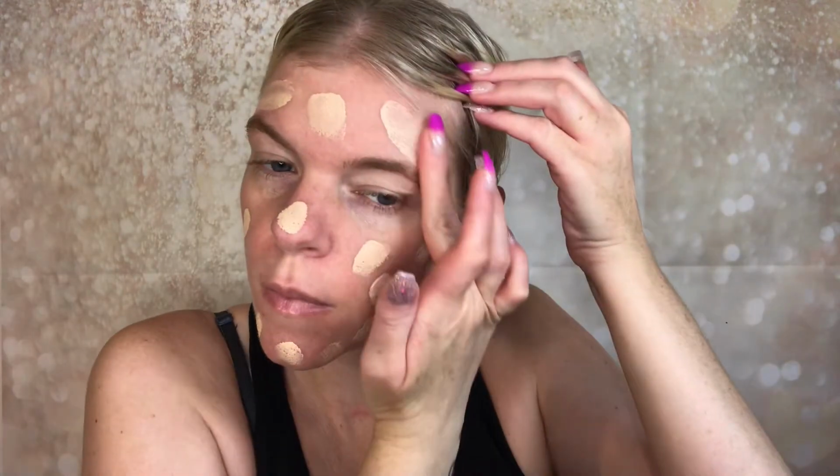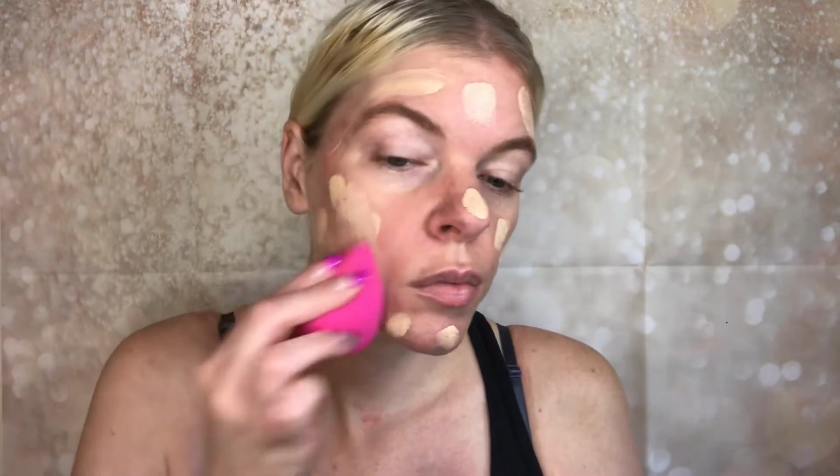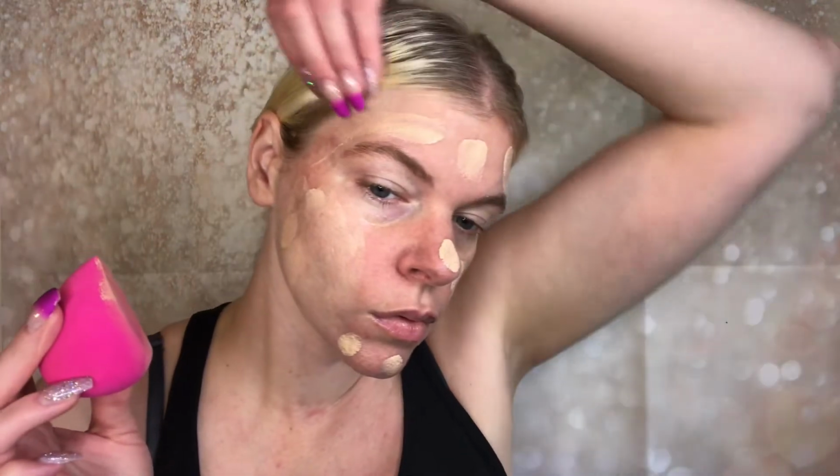We're just going to dot this all over the face. And just a little small side note, if you are sensitive to smells, this does have that high-end Lancôme florally smell. It does not last on your face. The smell does go away. That's the Wet n Wild sponge. It is super bouncy, and we're just going to pat this in the skin. But that smell does go away. I mean, you can smell it while applying it, but then after that, you don't smell it on your face throughout the day. So if you are sensitive, just a little side note to keep in mind.